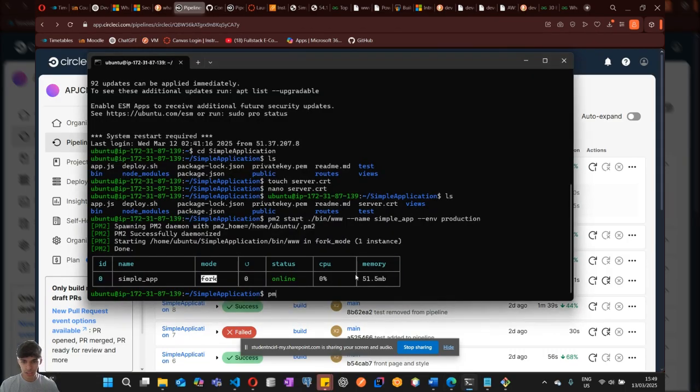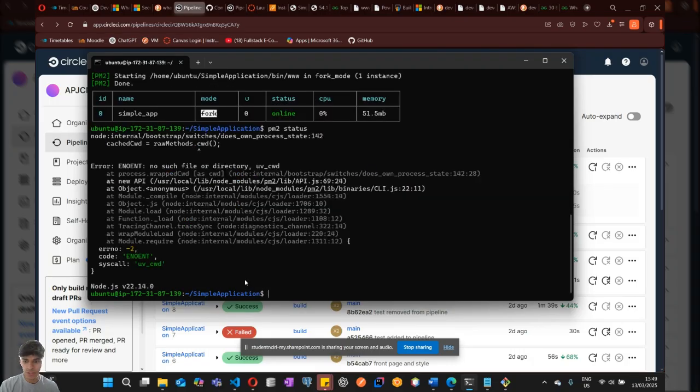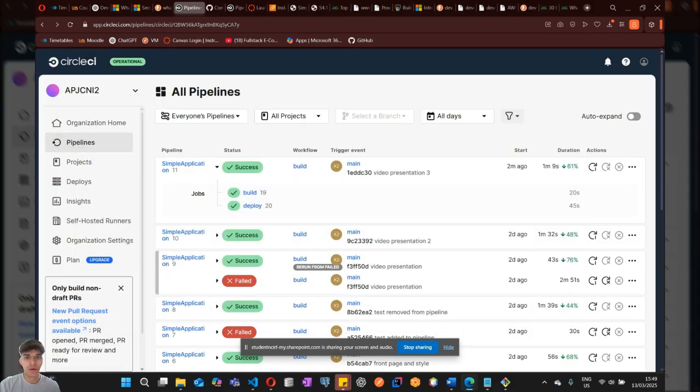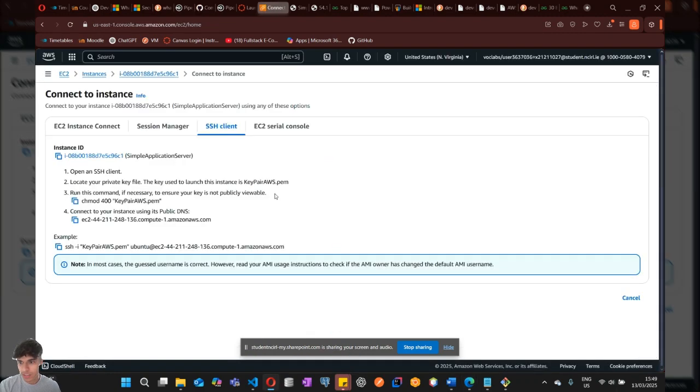I'm going to check here at PM2 status, and I have to reset this server since I made changes on the site in the code.